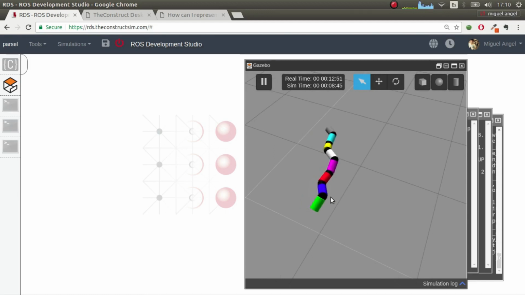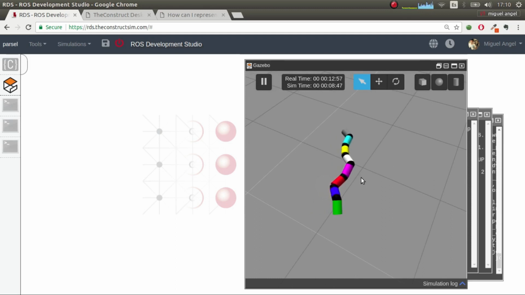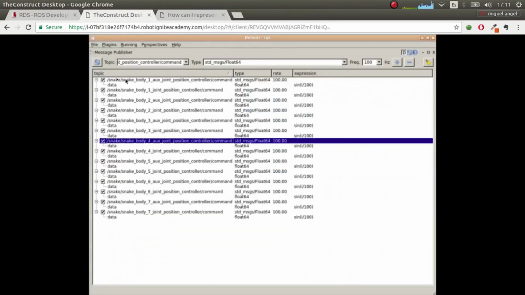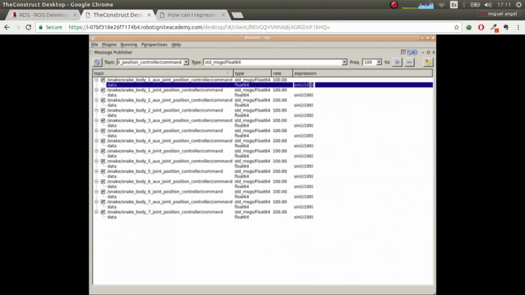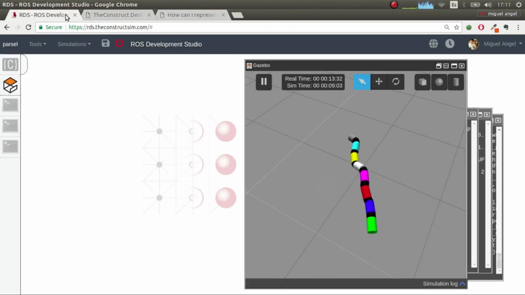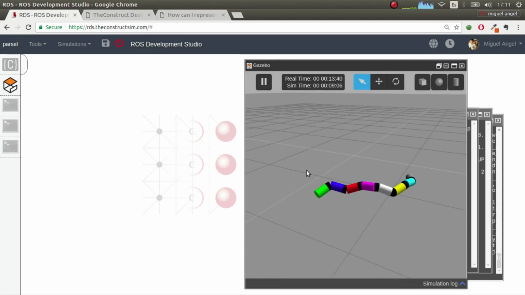As you can see, it's moving up and down, left and right in each of the joints. If you want it to move faster, then we can just change this to, and there you go. Then it goes much faster now. But essentially it's this.